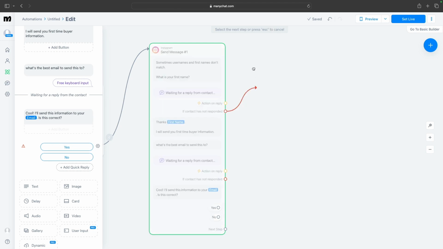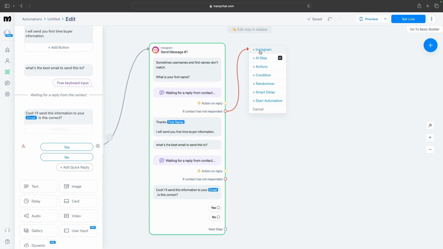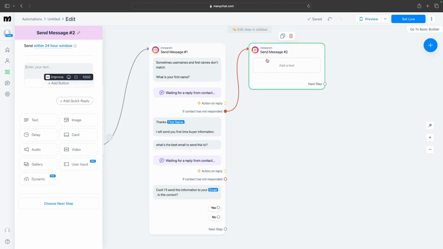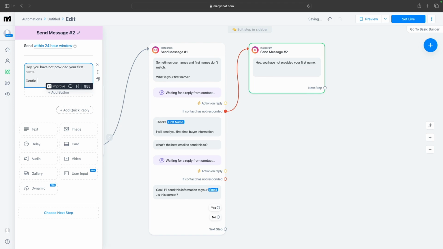Now, with this, we can now say, right, if the contact has not responded for a long time, you can actually get them to respond or prompt them again just by sending them a standard message, and just say, click there, we then say, hey, you have not provided your first name, so gentle reminder.